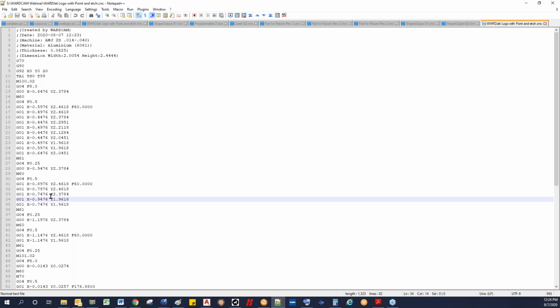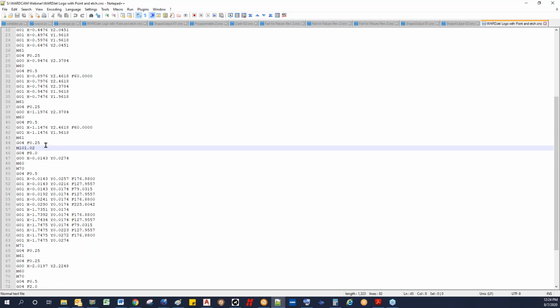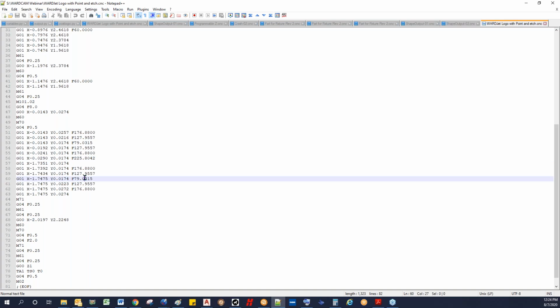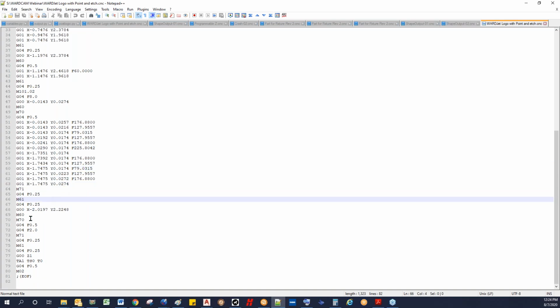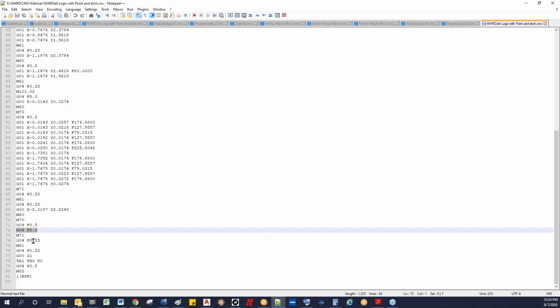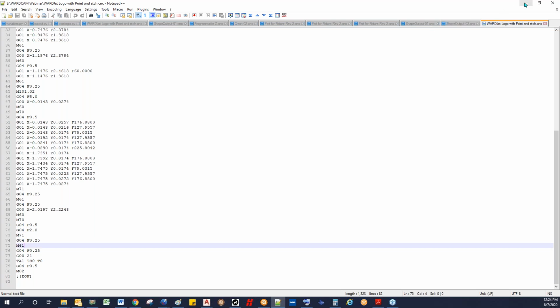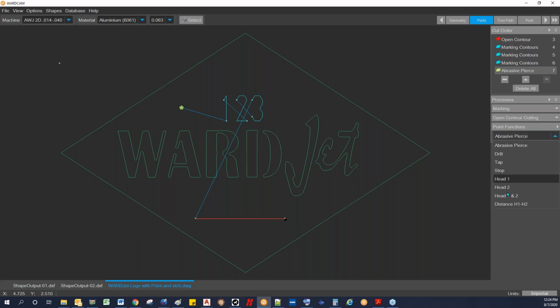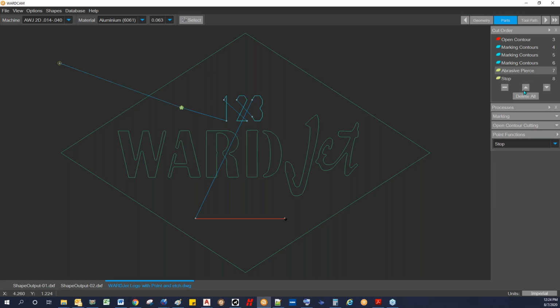So we've got the etching, and then it's going to go over, it's going to go to high pressure. And then that's that open contour cut we did, and then it's going to wrap it over for the pierce point, turns water and abrasive on, and then we have a 2-second delay, and then the water and the abrasive off. So that's where you can control that. And then finally we can do a stop. Here we have a point out here where you can go to this area over here, choose stop, and put that in there. So the cutting head would go over to that location, stop, and then you can hit continue for it to continue on.